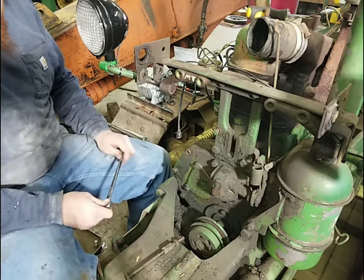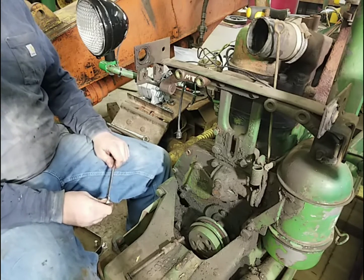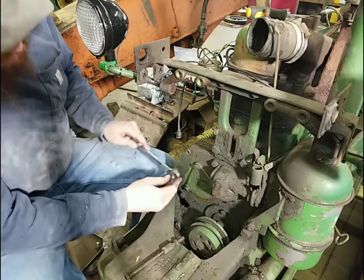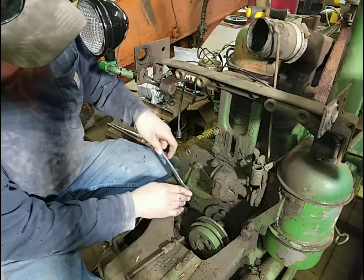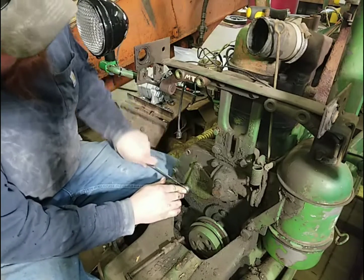So what I still am going to do on this video, since it's not going to be really a waste of time tearing all this apart, because it all had to be torn apart anyways, is take a look and see behind this cover if the drive hub is already on the camshaft for the hydraulic pump. This was a big question.